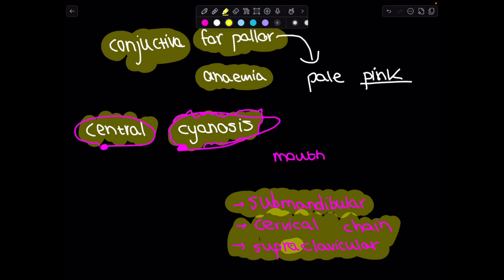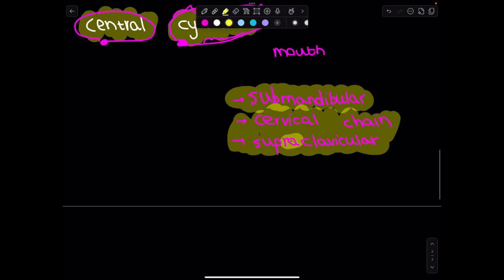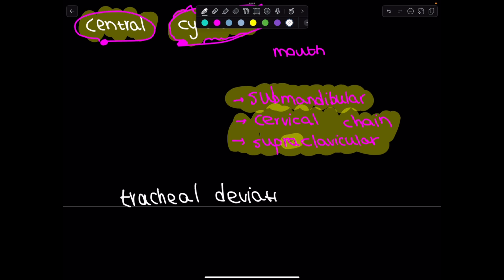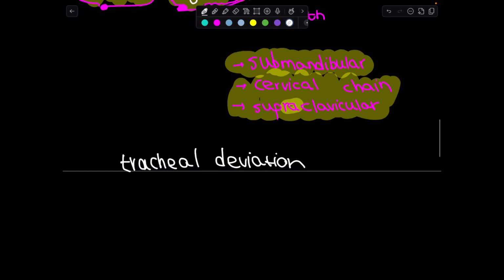Trachea. We have to check for tracheal deviation by gently palpating the jugular notch. How do I see about tracheal deviation? All right, let's tackle tracheal deviation in your respiratory exam. You're checking the trachea by gently palpating the jugular notch to see if it's deviated, shifted off center. Here's how you do it and what it means.